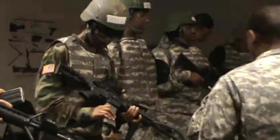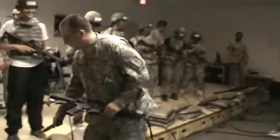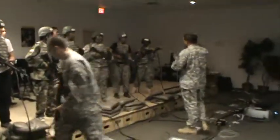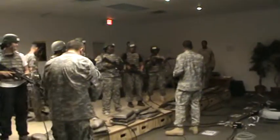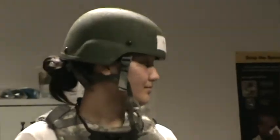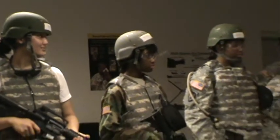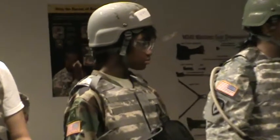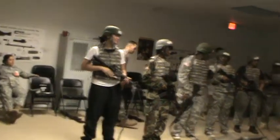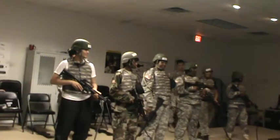We will have facilitators going around and helping at each position if you have any questions. With a real weapon, once you press that magazine release, the magazine is not going to come off that easily. This is a weapon that's hooked up to the computer — when you press that release, the magazine is going to come back. So that was covering loading and unloading the weapon. During the scenarios, please take all commands from Staff Sergeant Portis, our tower NCO. She'll tell you when to load, when to lock and clear your weapons.